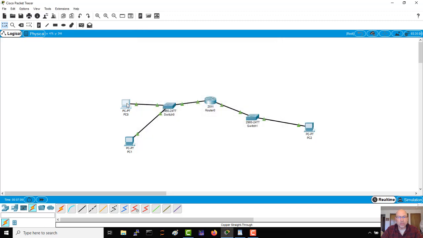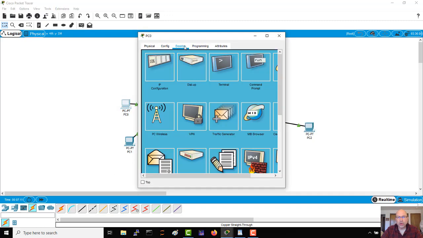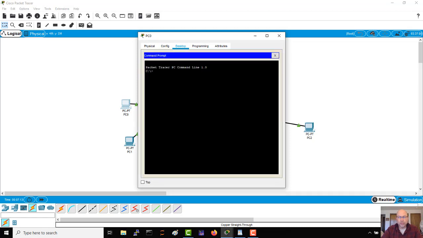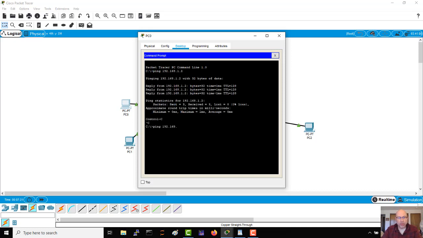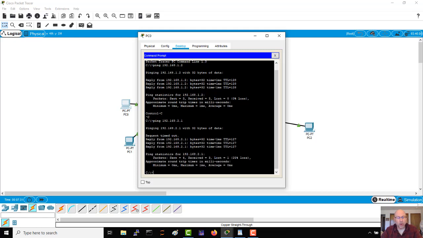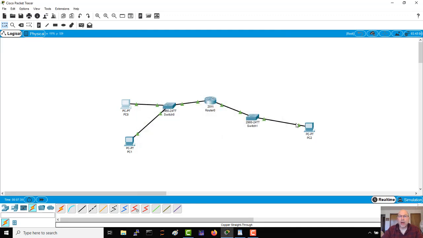All right, so we'll see if we can ping around here. So first I will try to ping my neighbor on the same network. That looks good. And then we'll try to get across to the other side. And we'll let our ARP tables update, as the router figures things out. So a lot of times the first one will time out. There we go. All right. So now we have our small operating network here.